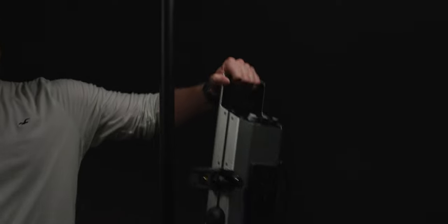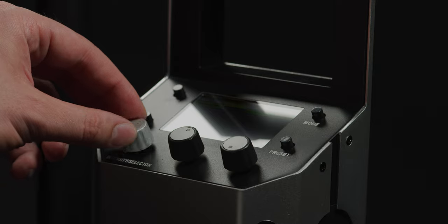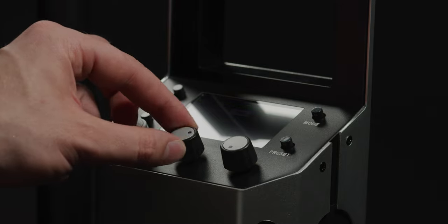Ballast comes with a clamp like we mentioned earlier for mounting. Here you can obviously control the light. I don't really like the buttons, they're still not perfect, and we fed this back to Prolycht, so hopefully this is something that they can change in later revisions, but it's usable, it's just not perfect.